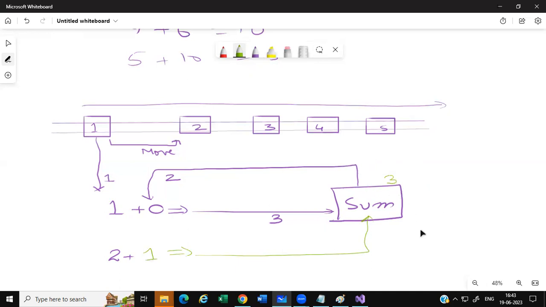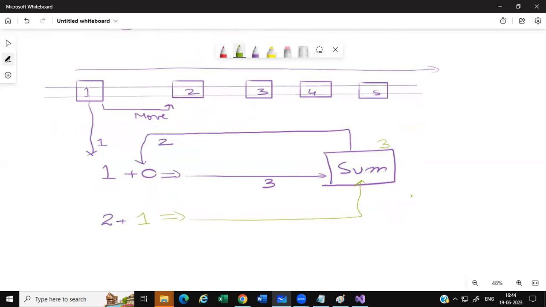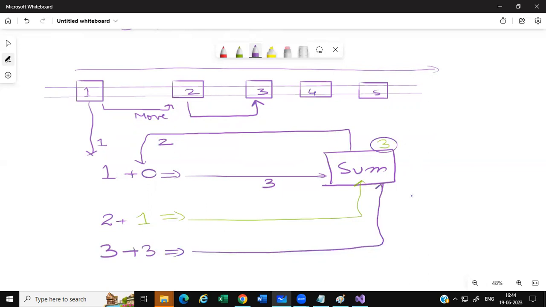Now the next stage after this is again to move from 2 to 3, and then pick the number. So that will be 3 plus the current value of the sum, which is 3. And that goes back over here, which is 6. So 3 will be replaced with 6. And then after that, move from 3 to 4 and pick that number.